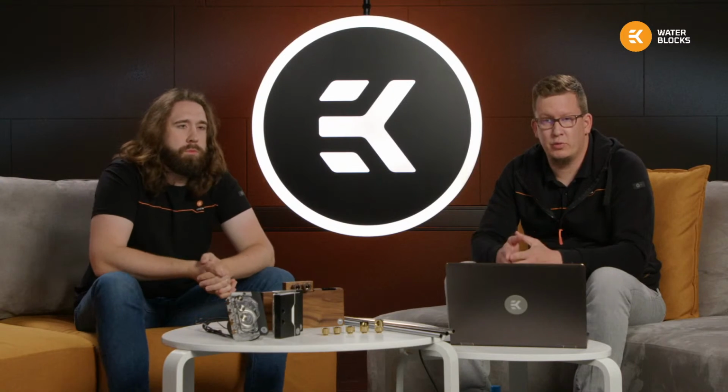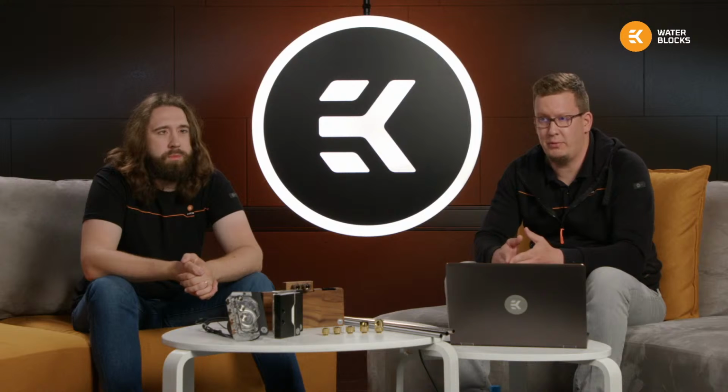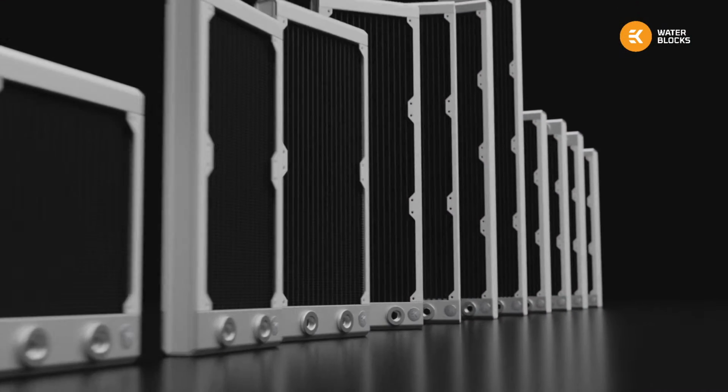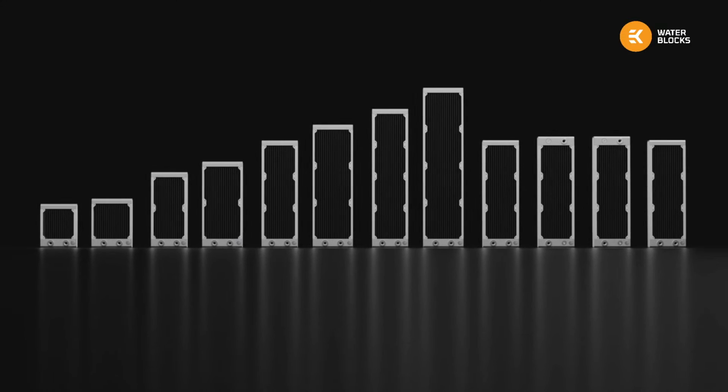Also, all of the radiators will be available in white. And by all of the radiators, we mean literally all of the radiators which we will make will be available in a white version. Of course, the fins won't be painted white because that would be a waste of paint, and it would also impact the performance of the radiator itself. Painting something that is not white requires a lot of paint, so we would have to apply a lot of paint to the fins to actually paint them white, and then we would just ruin the whole performance of the radiator.